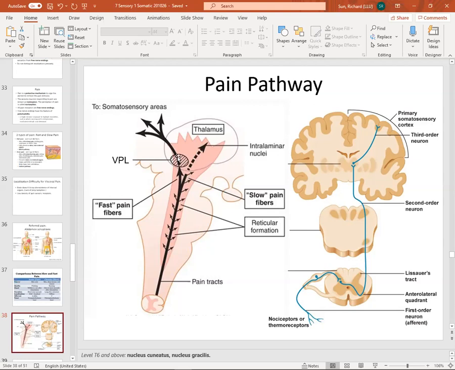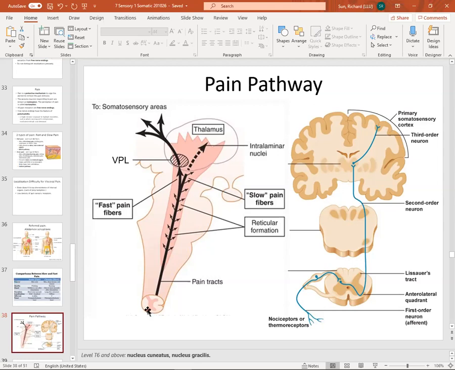It doesn't go into the thalamus and doesn't go into the somatosensory cortex. If you go there, you will know the location because here we have the cortex to process the location of different regions in our skin. Instead, it will go into the thalamus, but a different portion of the thalamus. It's called the intralaminar nucleus of the thalamus. So this is two types of pain coming from A delta and type C.